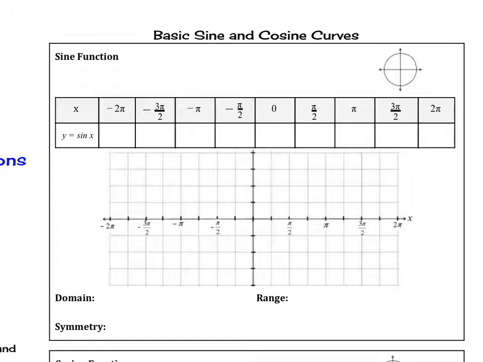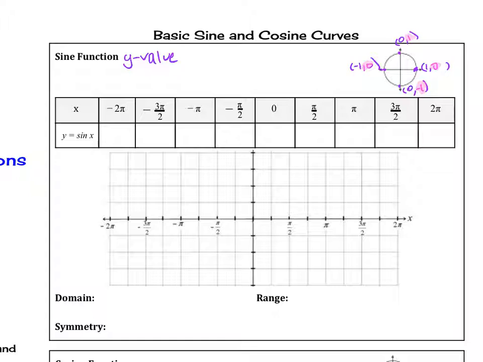So sine, remember, that represents the y value on the unit circle. So let's look at the quadrantals of the unit circle. So our y value, well, let's just do the ordered pair. This is 1, 0. At pi over 2, we're at 0, 1. At pi, we're at negative 1, 0. And at 3 pi over 2, we are at 0, negative 1. So the sine represents the y value. So we're looking at all these y values here.